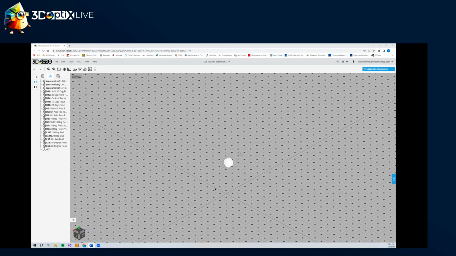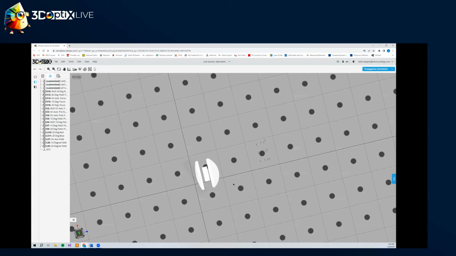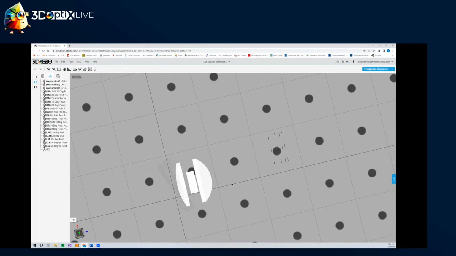We'll zoom in so you can get a good look. I've chosen a Cooke triplet for the design for this webinar, as it is an easily set up optical system with simple variable parameters and output. The Cooke triplet consists of two positive lenses and a negative lens sandwiched in between. So we have a positive lens on the outside and the negative lens on the inside. This well-known design gives you 8 degrees of freedom and can correct for all third order or Seidel aberrations.